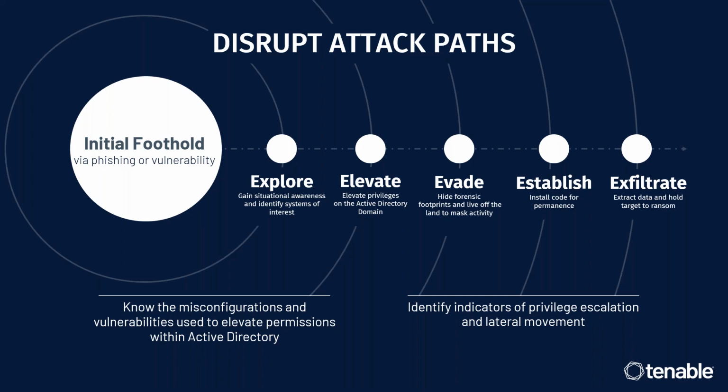We're going to put an attack path analysis on it. We're going to receive replication events from Active Directory. We're going to understand any time a small or big change in Active Directory is made. We're going to understand the impact that that may have on certain attack paths and how attackers can leverage that. And then we're going to flag those as alerts, making sure that we're going to be able to stop attackers exploring the organization, elevating privileges, evading detection, establishing control, and ultimately then exfiltrating data.